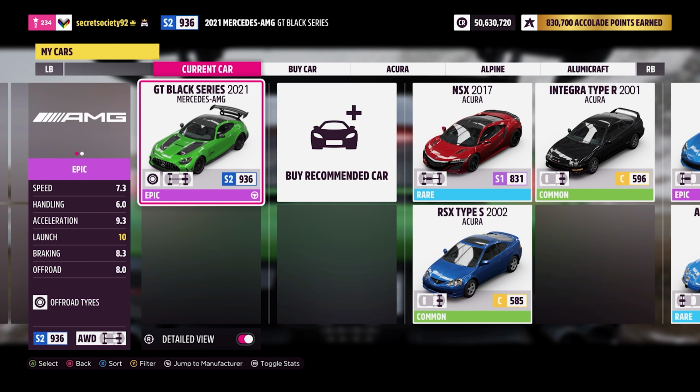Now this has 1209 horsepower, 942 pound-feet of torque. It's a 4.5 litre twin turbocharged V8 engine. The car itself weighs 3,195 pounds, has off-road tyres, all-wheel drive and off-road suspension, and it can now do 0 to 60 in 2.1 seconds, 0 to 100 in 4.005 seconds, and going to a top speed of 258 miles an hour. So this is the first Mercedes that we've had on this series.